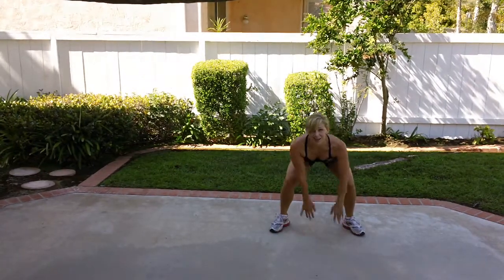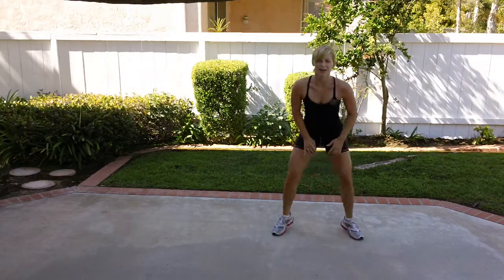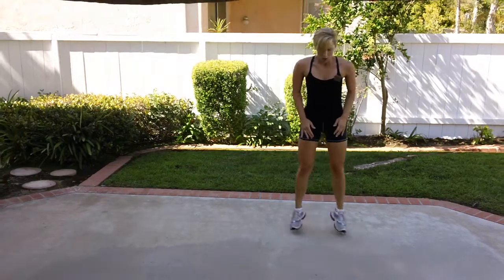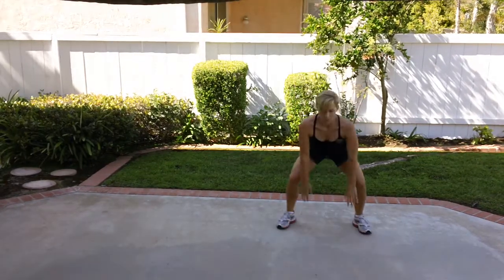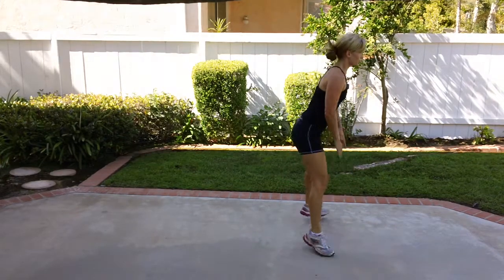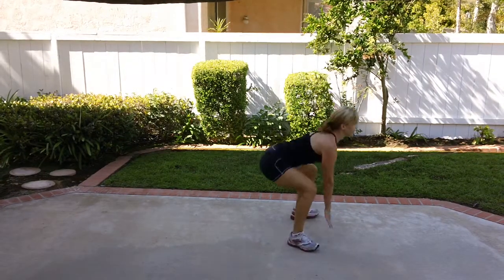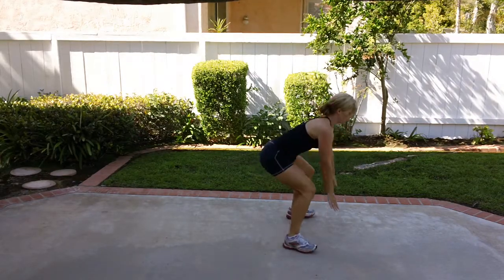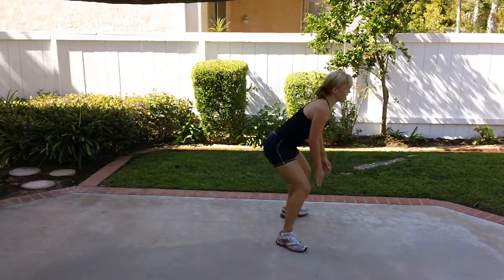Some people call these dynamic squats. People have lots of different names for things. Make sure you're going into a good squat, where your butt is going down and your chest is staying tall. Ooh, inner thighs.